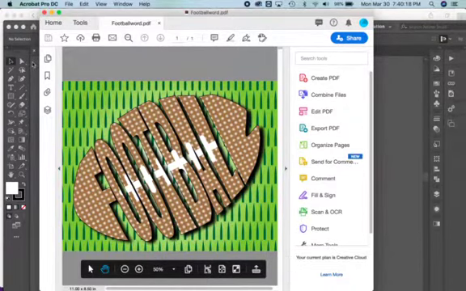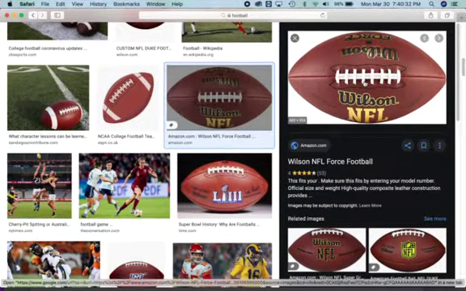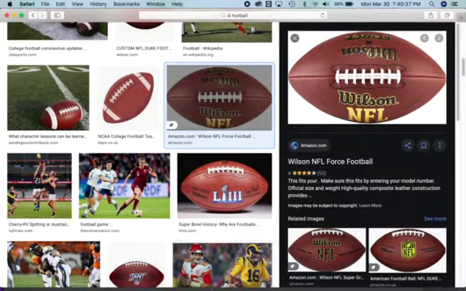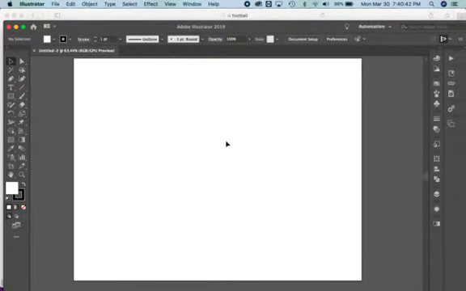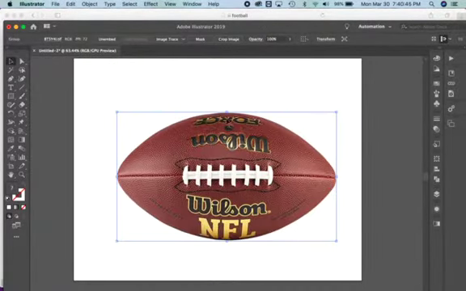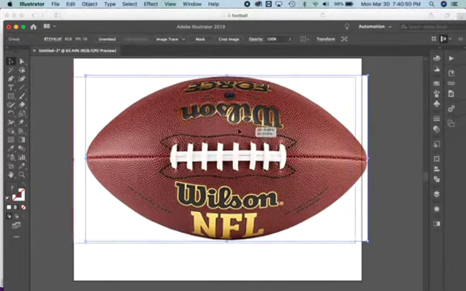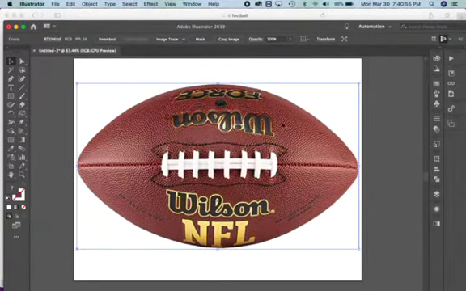First thing I'm going to do is create a new Illustrator file, which I have already done. I'm going to do it landscape just because I think it'll fit better that way. I'll go on the internet and find a picture of football. So here's a picture of football. I'll copy this image and paste it into my Illustrator file. So Control C, Control V, and I want it to fill up the space. So I'm going to adjust this so it fills the page.